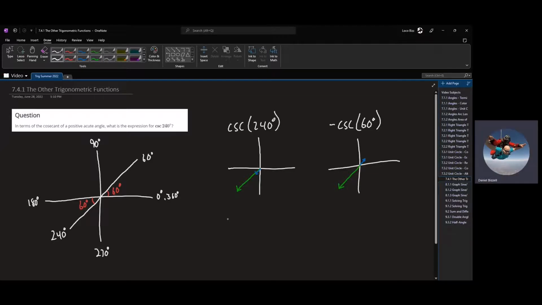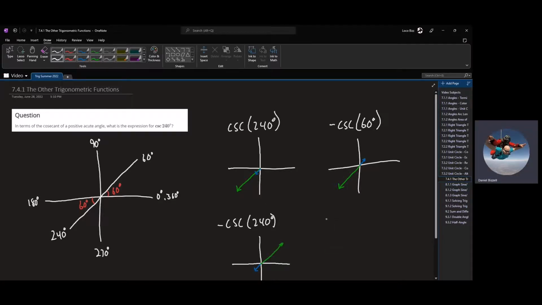Then we could also have cosecant of 240. Let's go ahead and make this negative. So if we drew this, again, the angle is telling us which direction to look. So we're looking at 240. But then the negative in front tells us to walk backwards, which would put us up here in quadrant 1.